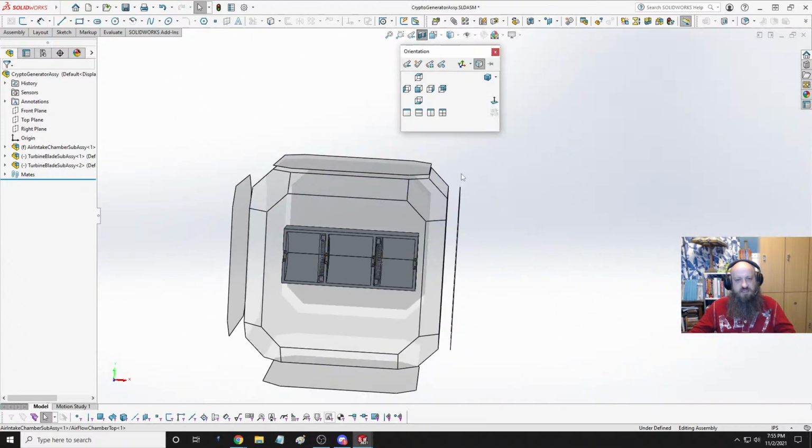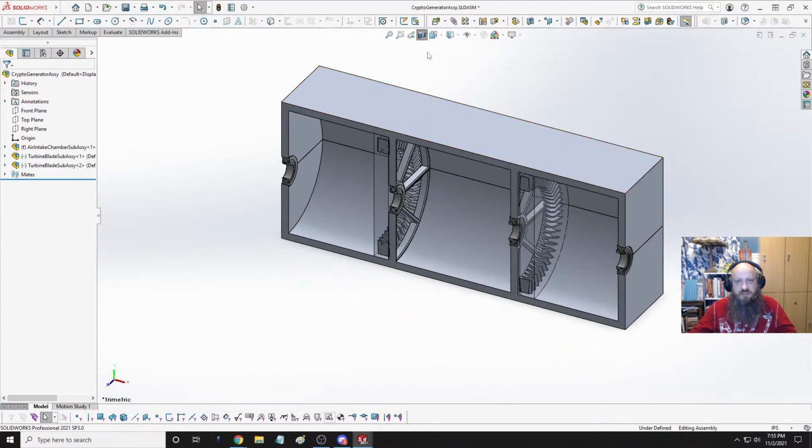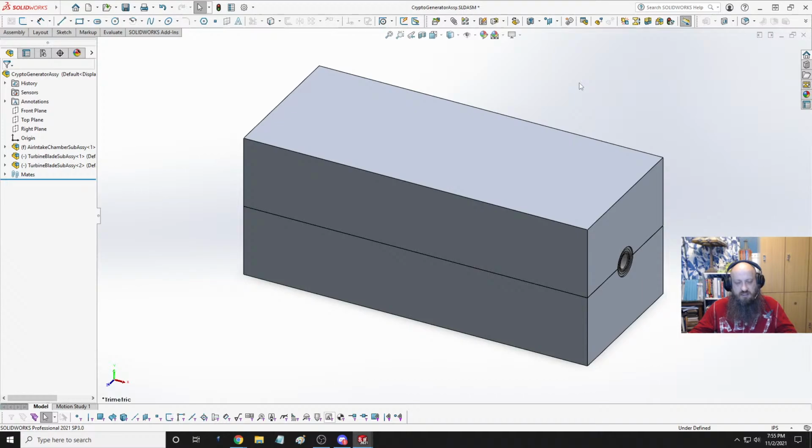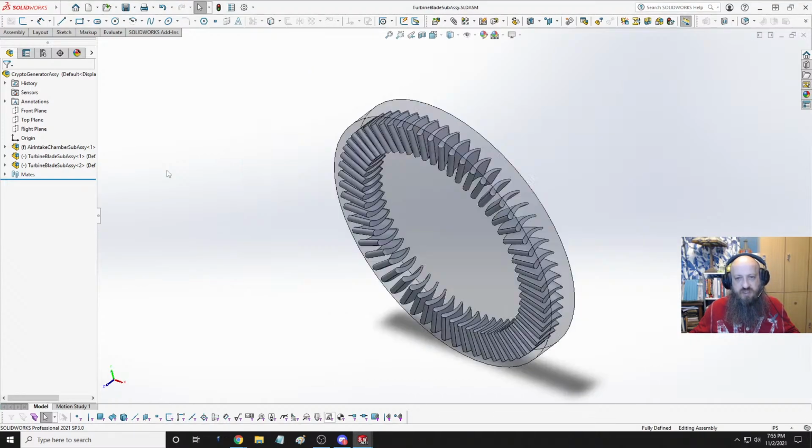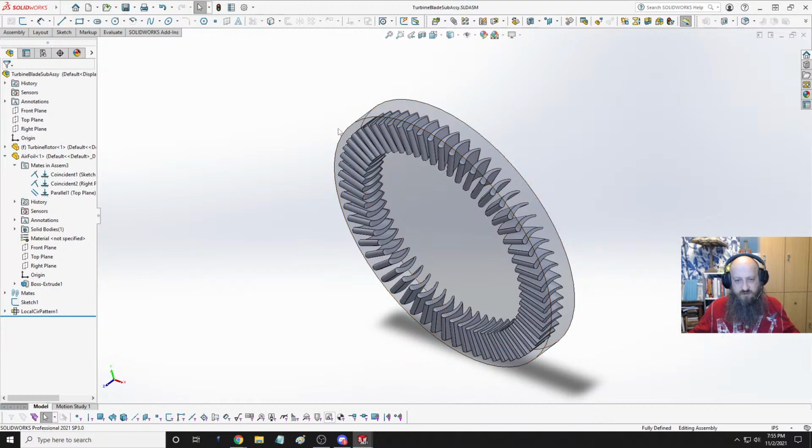Alright, that is about enough time for this episode. What I believe I'll want to concentrate on next week is getting this refined, as well as, if there's enough time, because this is going to take a little bit of forethought to figure out how to do this assembly with a shaft and all that stuff.